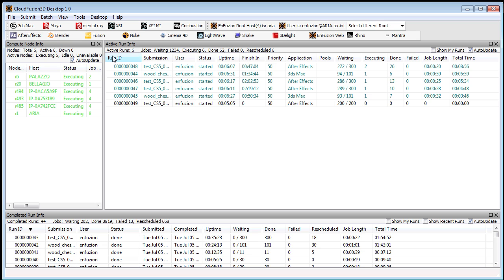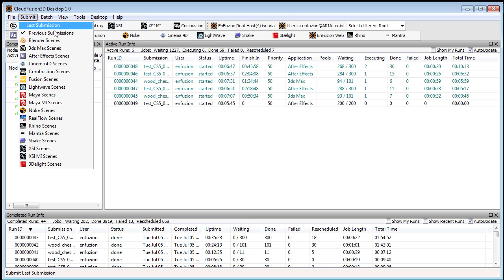Okay, so let's have a look at the run information. So again, this really depicts what's on the render farm at the moment. Active runs, we call it. It highlights various attributes. These are Max and After Effects jobs, and there's a lot of frames to be rendered. And at the moment, the workload is being shared across the compute farm. So everybody's sitting at priority 50. You might notice in the center priority window. The bottom, as we mentioned before, is all the completed run information.